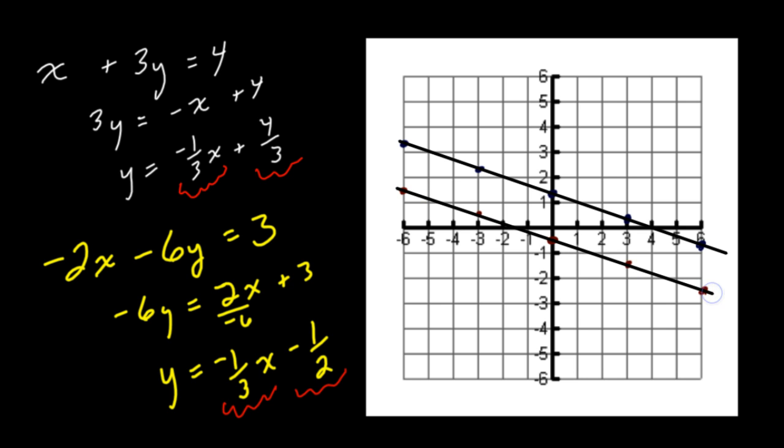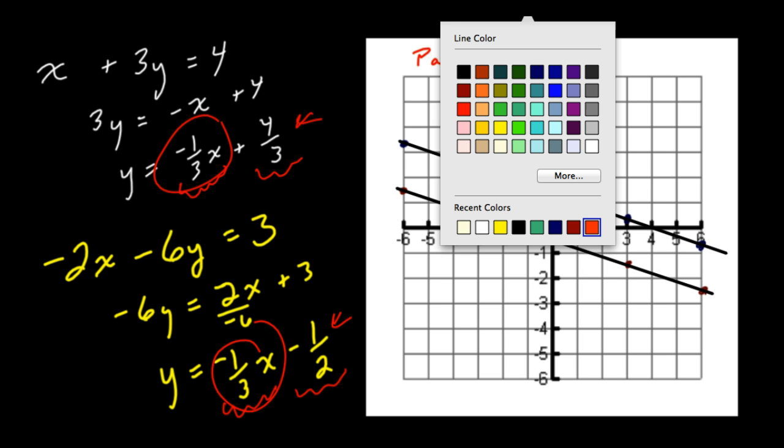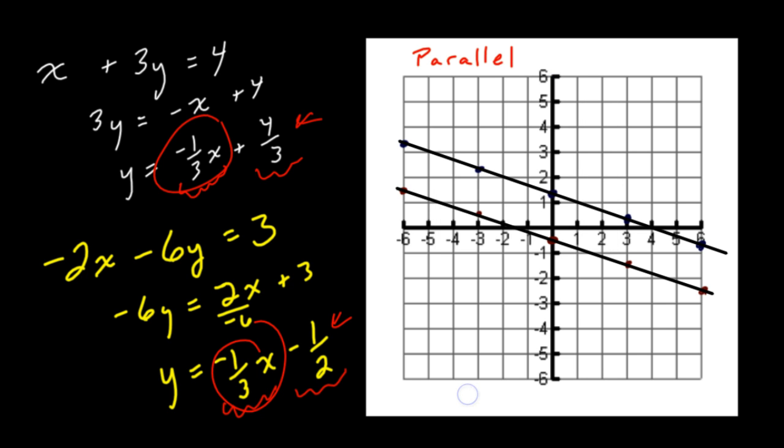Because the slope's the same, they actually give us parallel lines. We look for where these lines intersect. Well, parallel lines never intersect. It just doesn't happen, right? If the slope is the same but the intercepts are different, they're going to end up leading us to parallel lines. Now that means something for a system of equations. What that means is that there is no solution that makes both of these equations true. And that would actually be our answer for this specific problem. It's no solution.